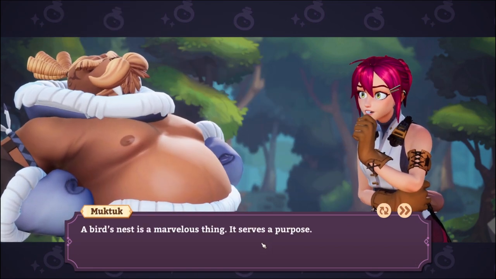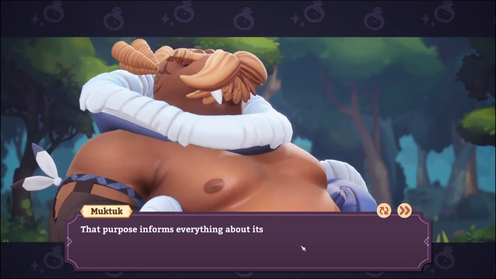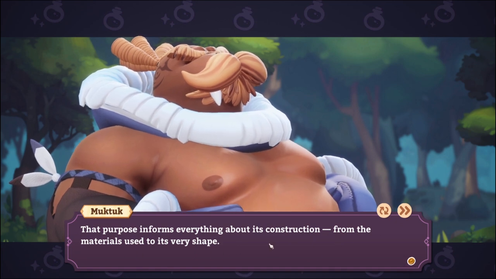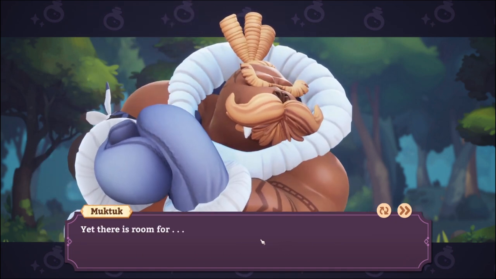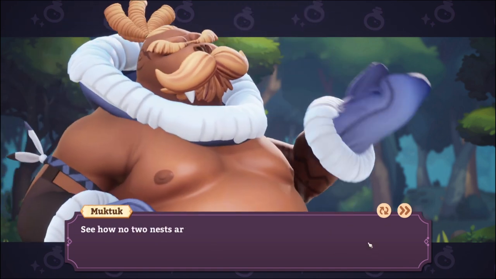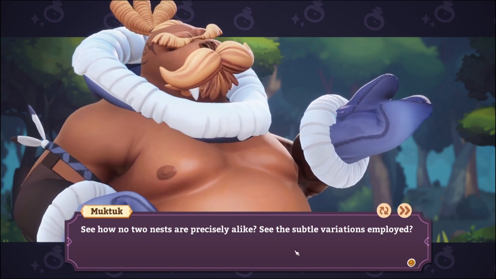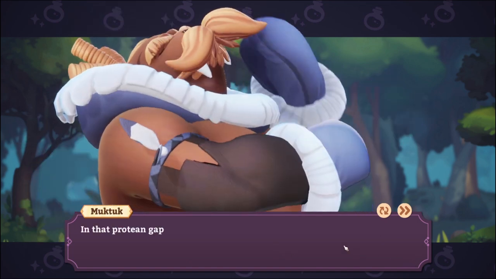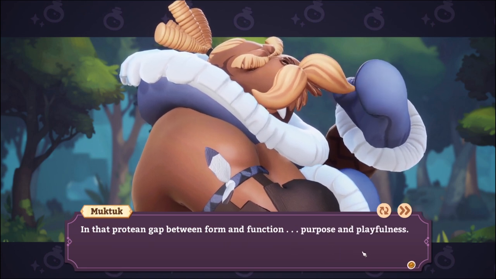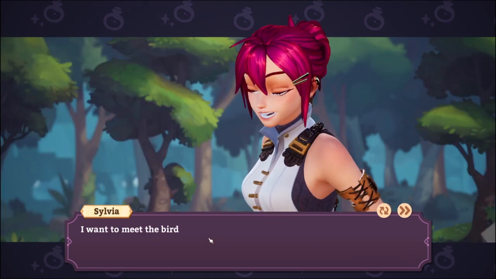A bird's nest is a marvelous thing. It serves a purpose, a crucial one. That purpose informs everything about its construction, from the materials used to its very shape. Yet there is room for flourish, for creative expression. See how no two nests are precisely alike? See the subtle variations employed? In that protean gap between form and function, purpose and playfulness. That is where we see art.